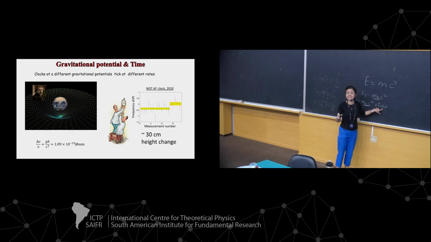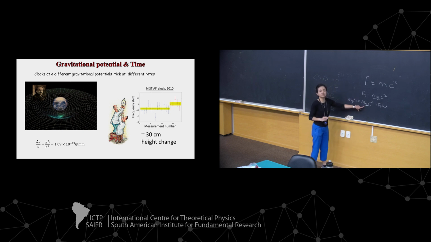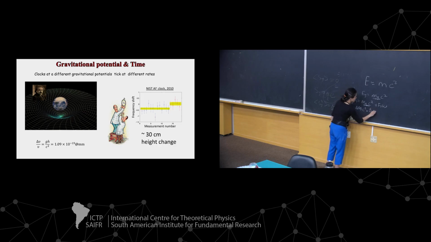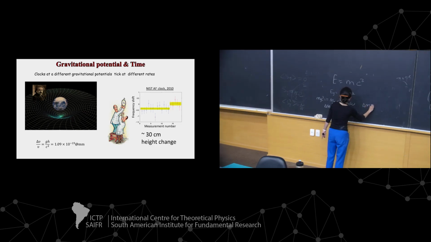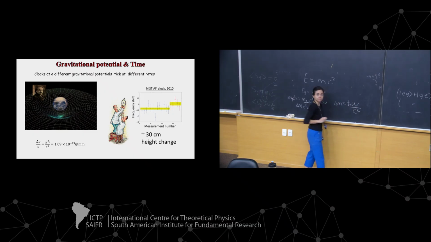Yes, that's the key part. So here there is going to be mgc squared. There is a difference in mass, delta m times c squared, which is going to be h bar omega. So there is a different mass that is going to be h bar omega divided by c squared.